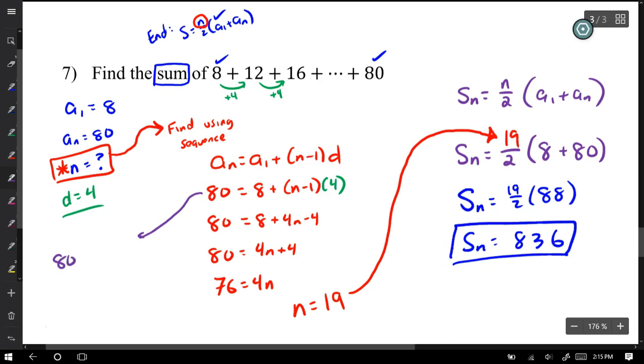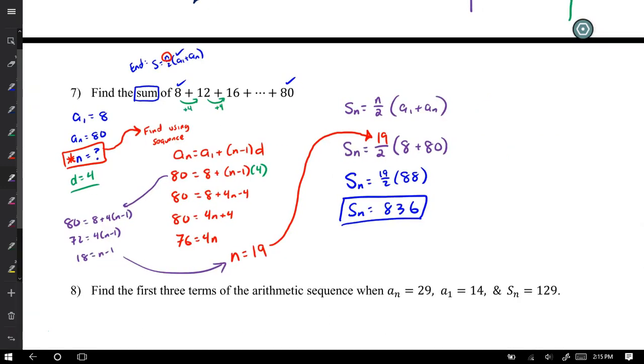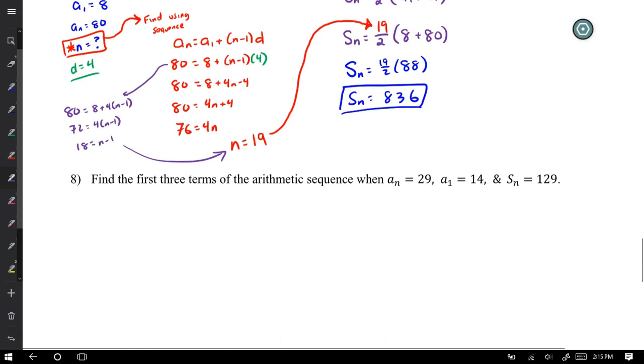I can write it as 8, and I'm going to put the 4 in front. I could also subtract the 8 first, and then I could divide by my 4 and then add 1. That's another way of solving for it, kind of isolating the parentheses first and then just adding 1 for your answers. You're going to get the same idea. So again, notice the pattern. If I'm missing information, where do I go?